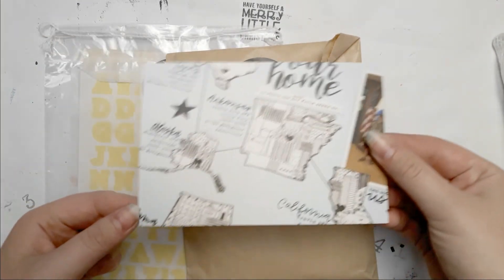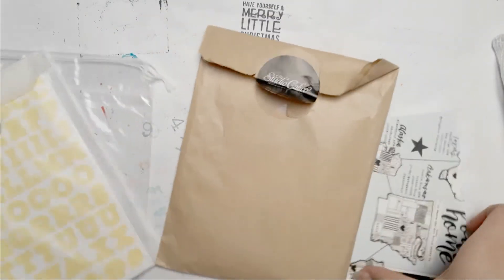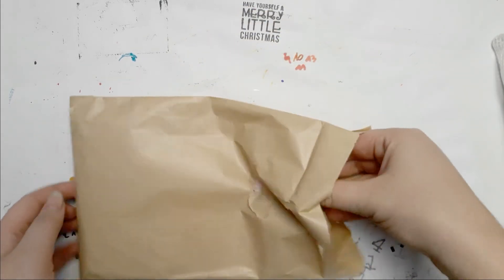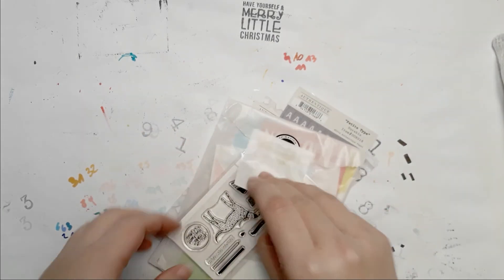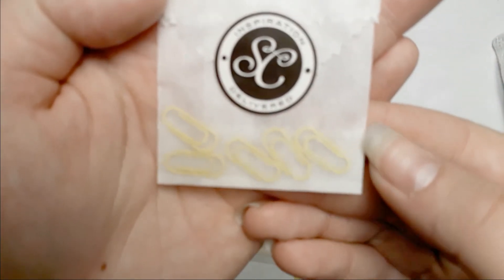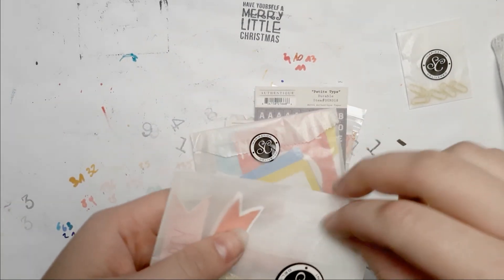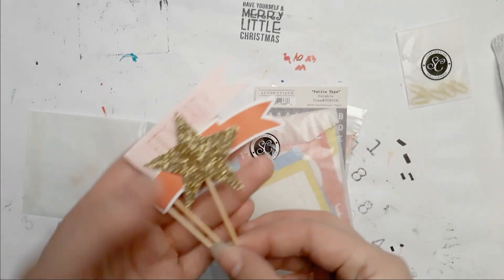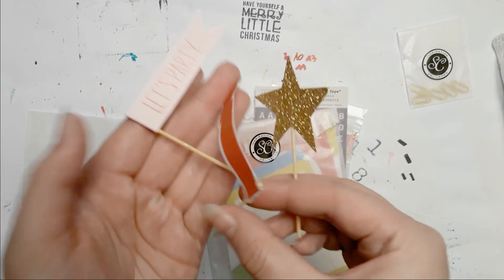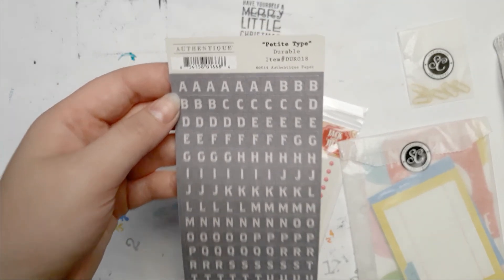They sent me a little card, then they sent those alphas that were missing in a kit, and there was one kit missing — I think it's called the 'Shooting Star' add-on kit. I just ripped it open. Look at how tiny those paper clips are — smaller than my fingernail! There's a cute adorable little stamp, and inside there's a little party banner and a 'let's party' banner. These are 'Authentic Petite' type tiny alphas, and I love them.